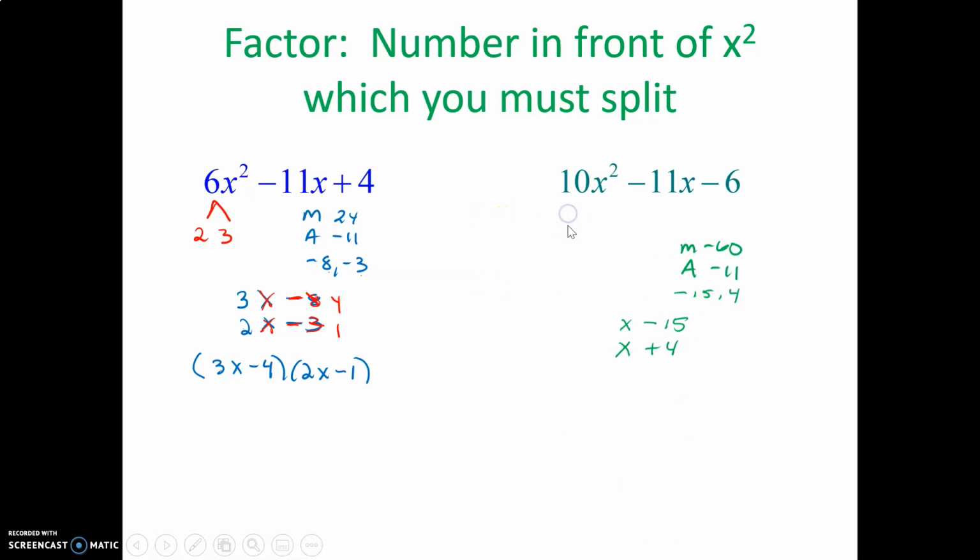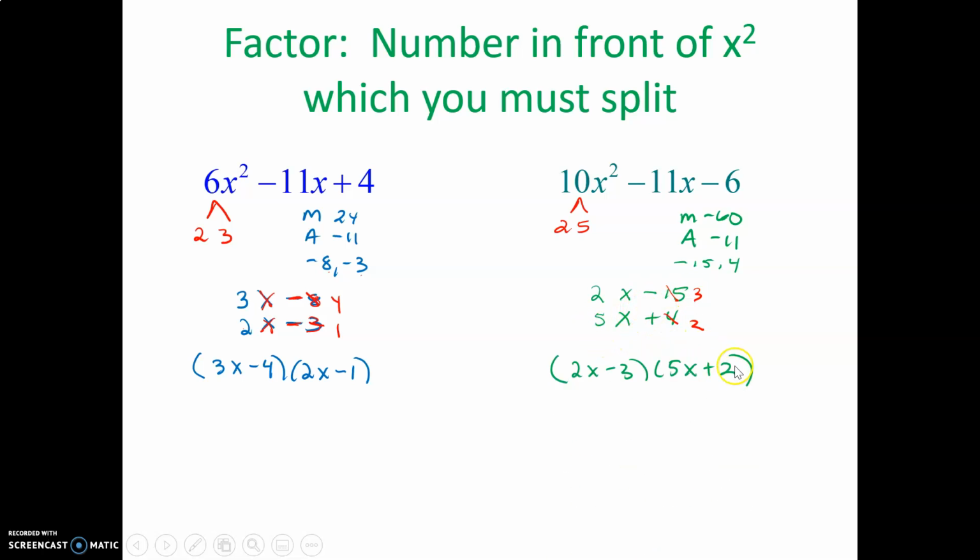2 numbers that multiply to be a negative 60 that add to be a negative 11 would be negative 15 and 4. I place them on top of each other because I have a 10 in the front. Split apart the x squareds. I first try placing the 10, but when I place 10 on the top or the bottom, when I divide, I'm going to get a decimal. So I split the 10 into 2 and 5 and place them so that 2 divides into 4 twice and 5 goes into 15 3 times. Those are my 2 parentheses.